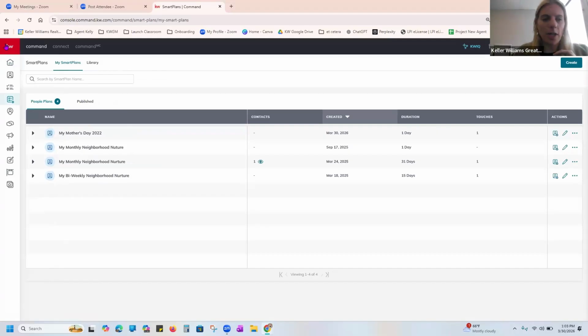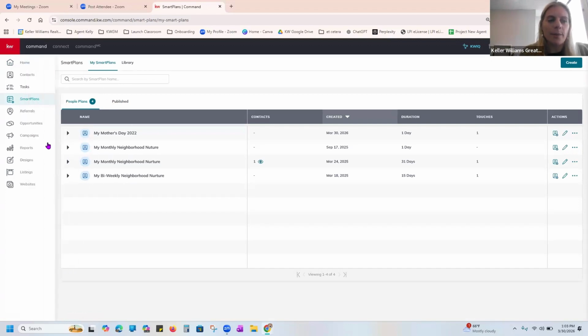So if you guys are looking right now at your home screen in Command, or even if you're just following along, feel free. But if you click this little KW, then it shows you the icon with the title of the different icons. So I clicked on Smart Plan. I'm gonna delete this one. Oops.